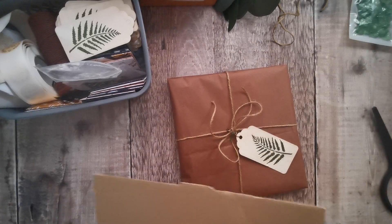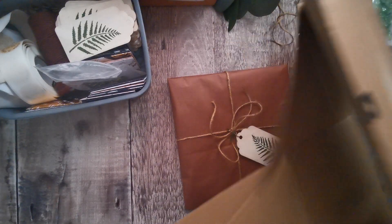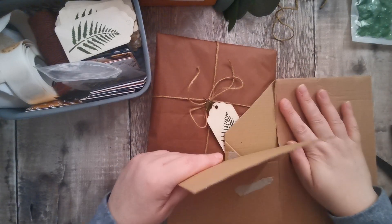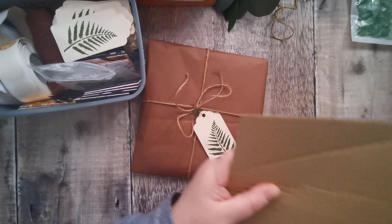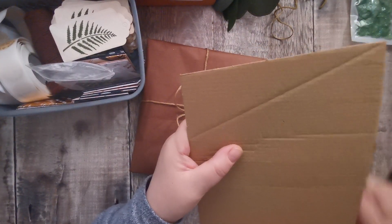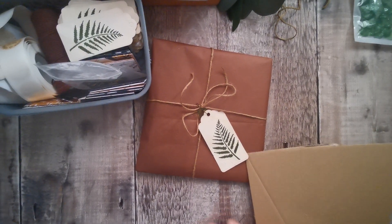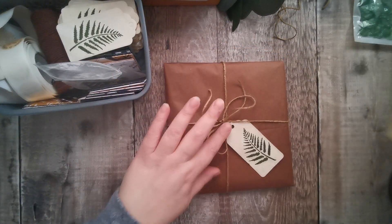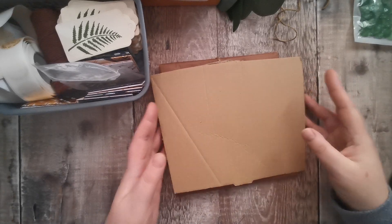I use recycled card just to put in the envelope, because I don't use padded envelopes — they're far too expensive and they add a lot more expense and make your parcel a lot bigger. When I did use bubble wrap it was going to the next postage level because of the thickness. So what I do is put the card over where the pin is, because if it does come undone it's not going to come through the envelope.